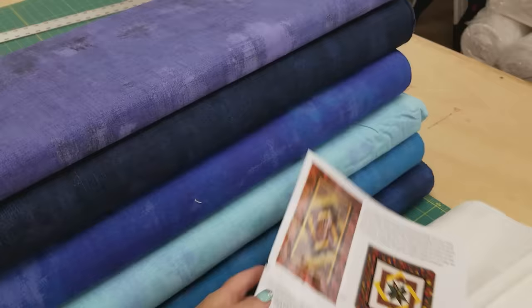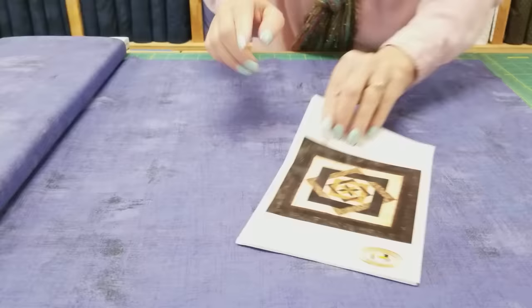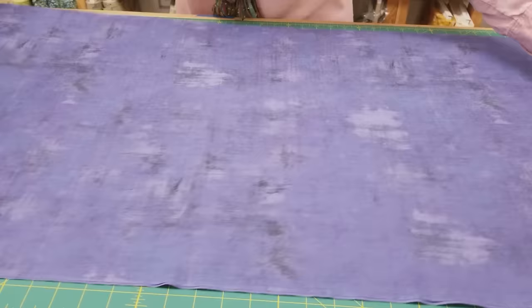Now I didn't have a stapler, but I do have a sewing machine, so I cut a little bit of the fabrics, I numbered them all, and then I just stitched them together to help me remember which fabric is which. Now I'm going to go ahead and get all of my pieces cut out, and I can't give you all the sizes because it's not my pattern, but Debbie Maddie writes really clear instructions, so it'll be really easy to cut all your pieces to size.